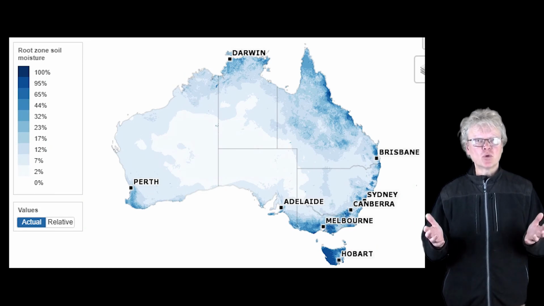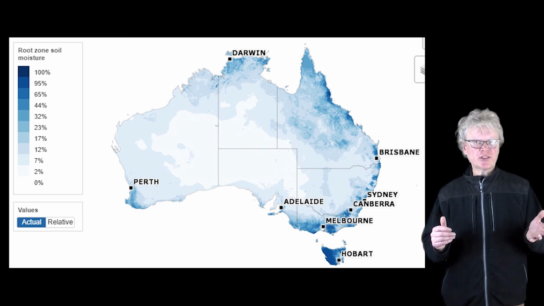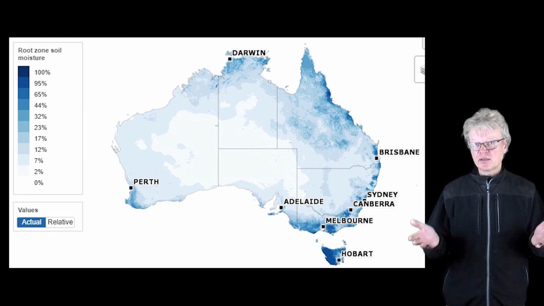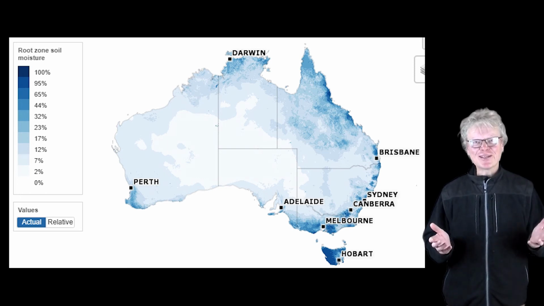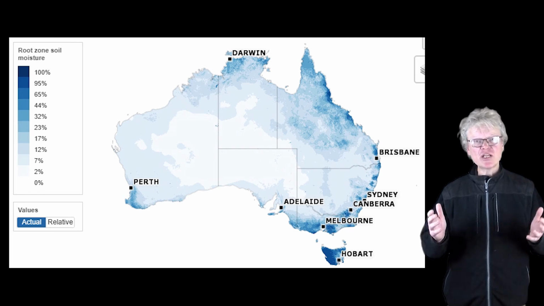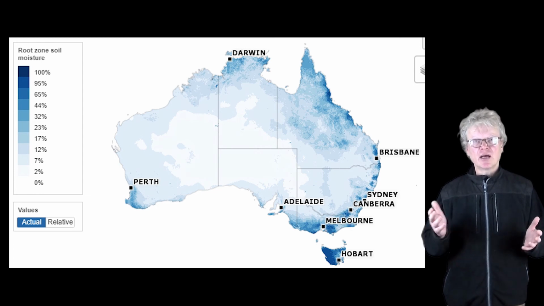Now, one of the more useful things you can assess by knowing something about the potential evapotranspiration and, say, rainfall, is that you can work out whether or not you will get an excess amount of moisture in that landscape. Because if the potential evapotranspiration is higher than the rainfall, then all of that rainfall will disappear up as evapotranspiration. It's only where you get a higher rainfall than the potential evapotranspiration that you start to get moisture collecting.